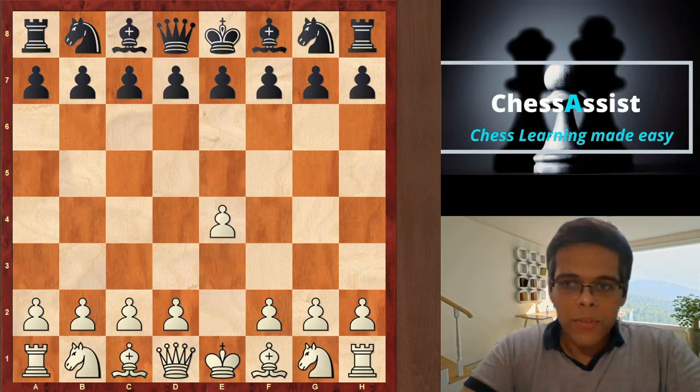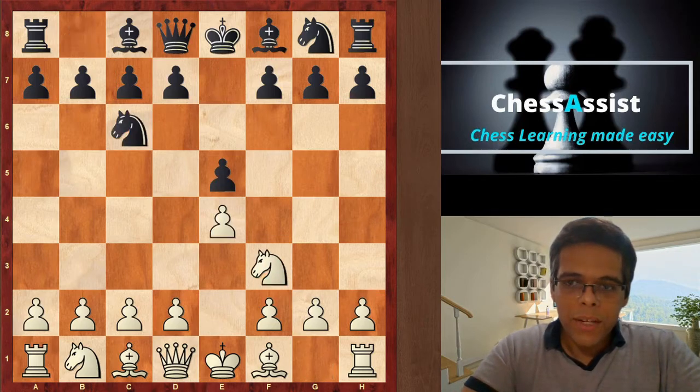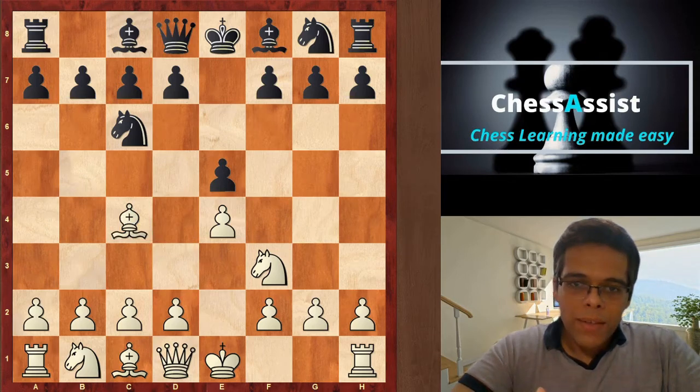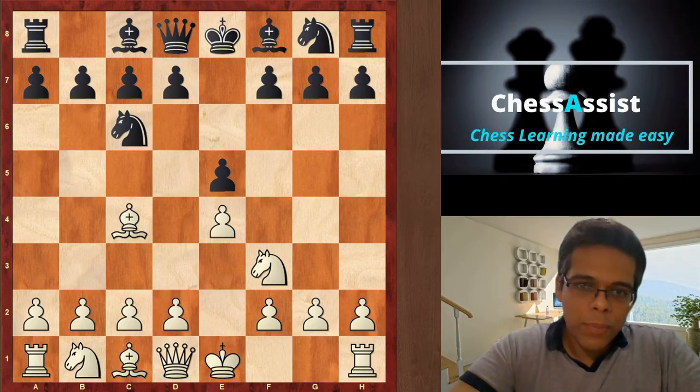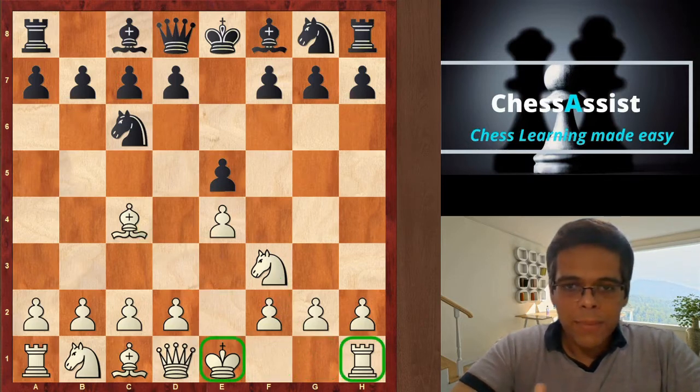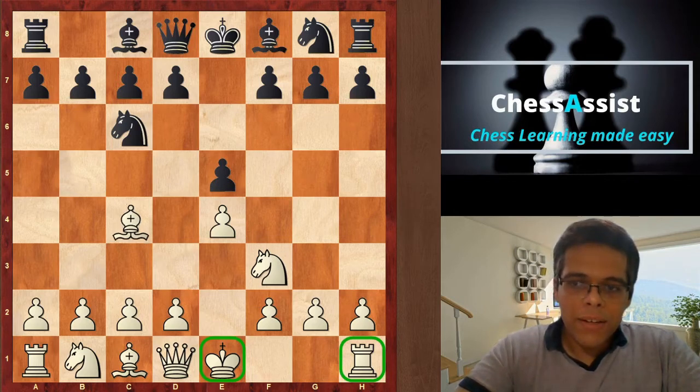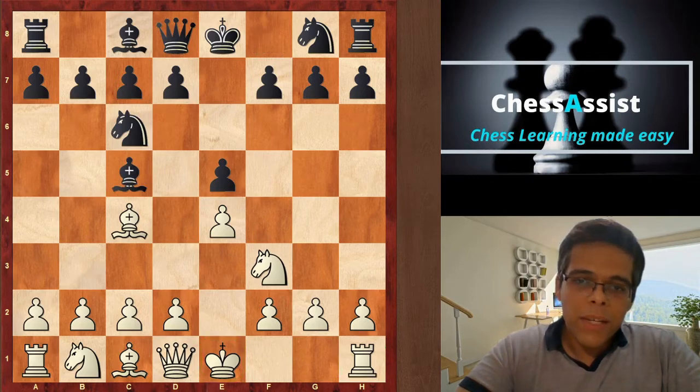So we'll start with the basic development moves. Let's say e4, e5, knight f3, knight c6. It's known that you should develop your knights before bishops, and this is what both sides do. And now bishop c4. So to castle, you have to meet three basic criteria. One of those is that there should be no pieces between the king and the rook. So right now white has moved his knight and he has moved his bishop. So he has vacated both the squares and now there are absolutely no pieces between the king and the rook. So that enables castling.